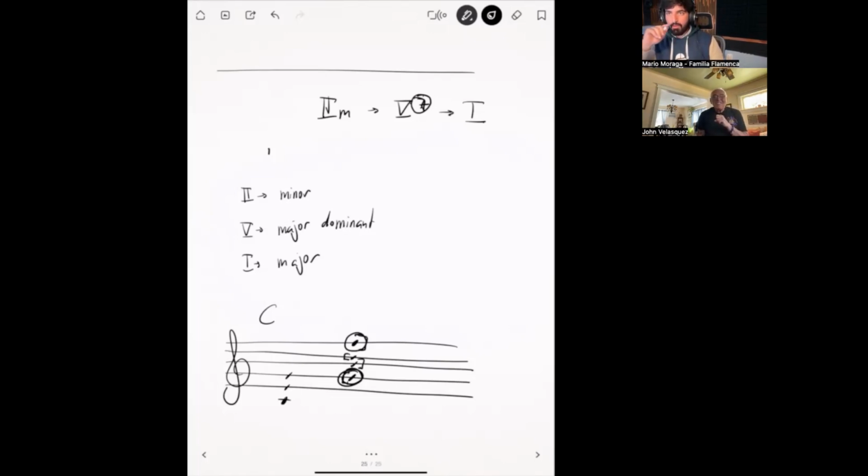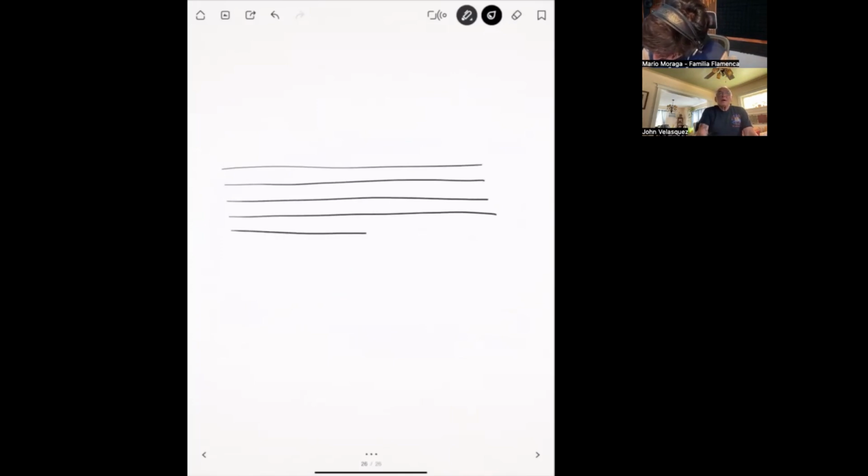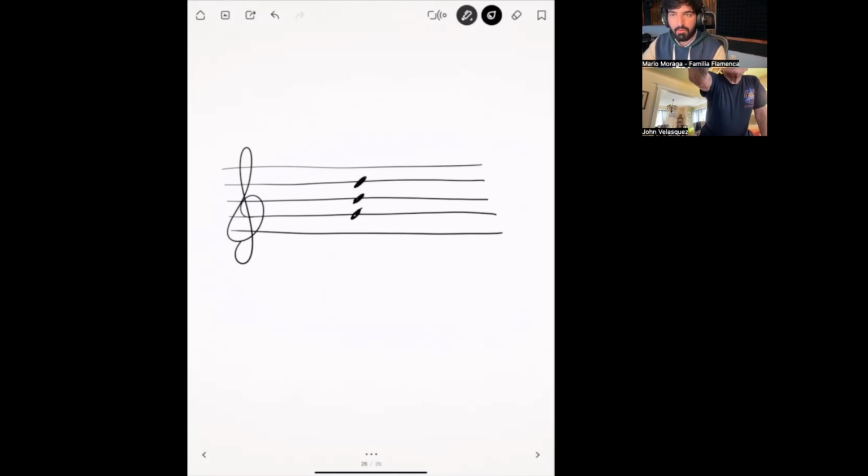What are you thinking about? Well, I'm trying to figure out where we are counting from to find the 7. Yeah, let me paint it bigger. So if we are here and we want to do a G major chord, we're on G, B, and D. That's a G major chord. Okay. A normal G major. C, D, E, F, G. Okay, I got it now.